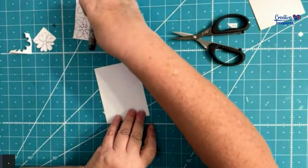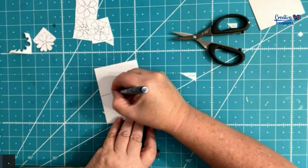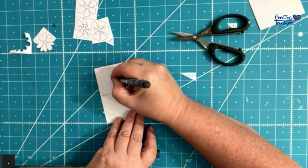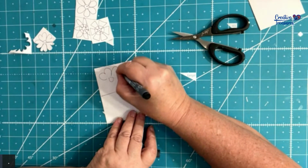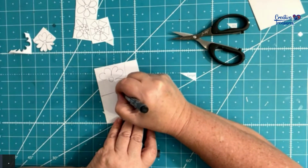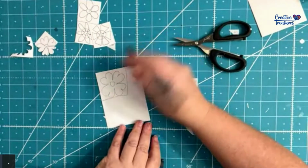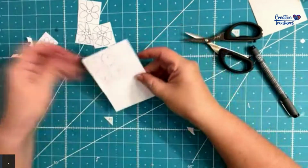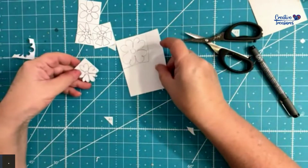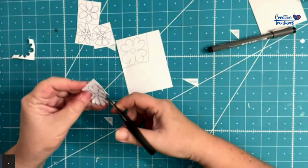Now you want to do the same thing for bigger ones. So you select yourself a bigger space. And you make just bigger hearts. Go ahead and cut a whole bunch of those. And then you need to cut them.